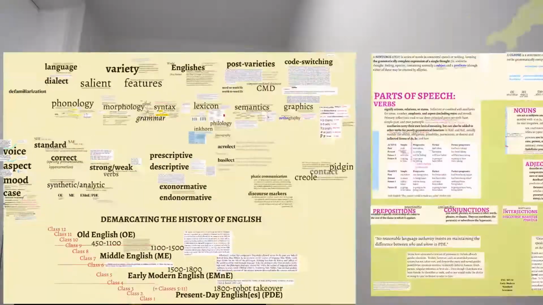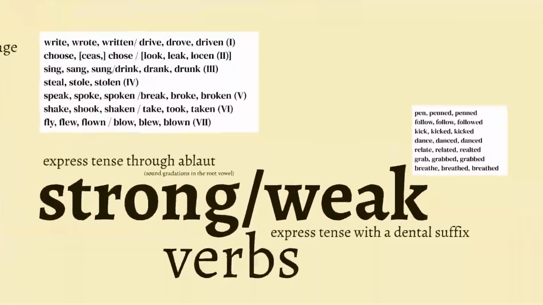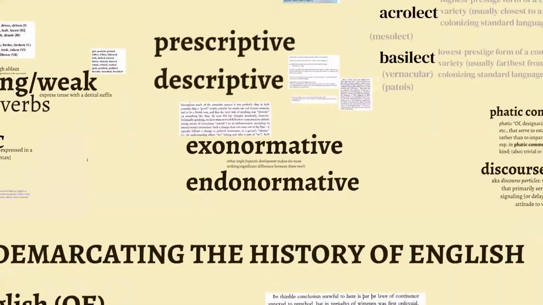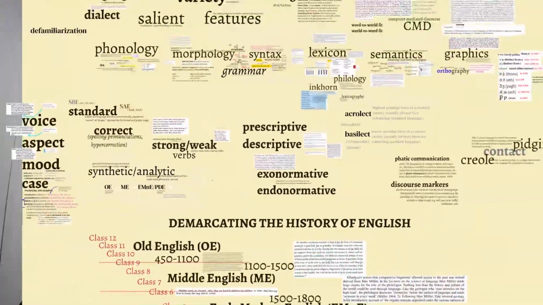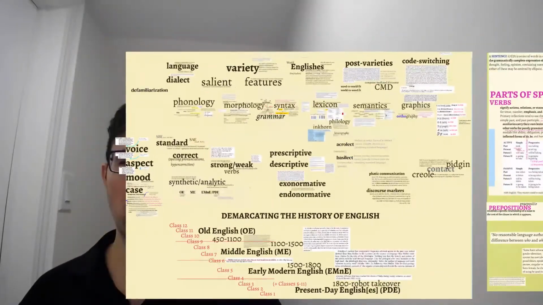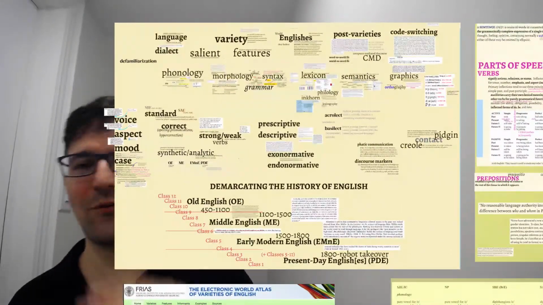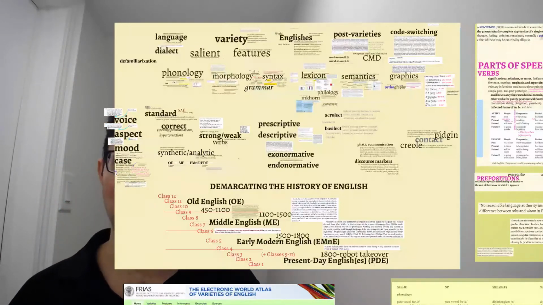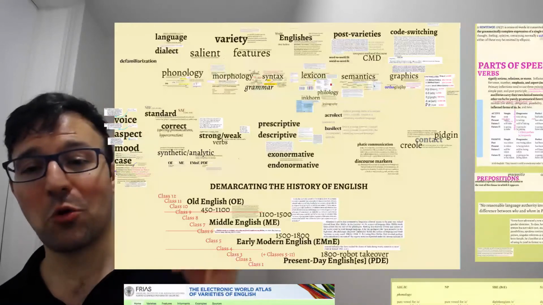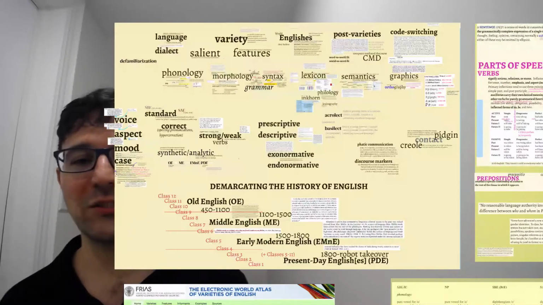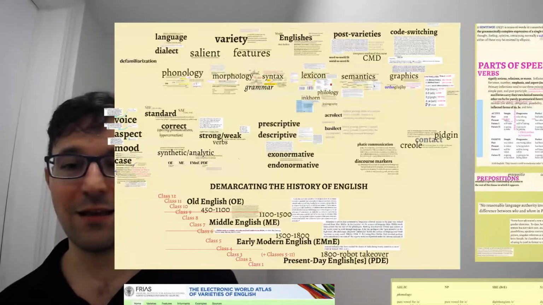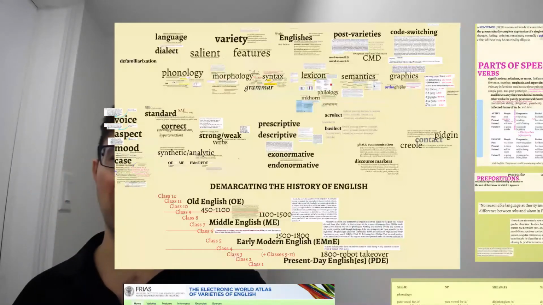What's cool now is that I've covered strong and weak verbs, and leaving out endonormative and exonormative, which is something I wish I had covered in class, but I've decided to skip over. We have now covered, remember this huge list of all of the terms that I'd like you to know by the end of term? We've covered all of them. If you want to talk to me about exonormative and endonormative sometime, I'll happily talk to you about it in office hours. But other than that one dead at the center, we have covered all of these terms. And so you should be able to understand what they mean, say, for the take-home test in week 7.